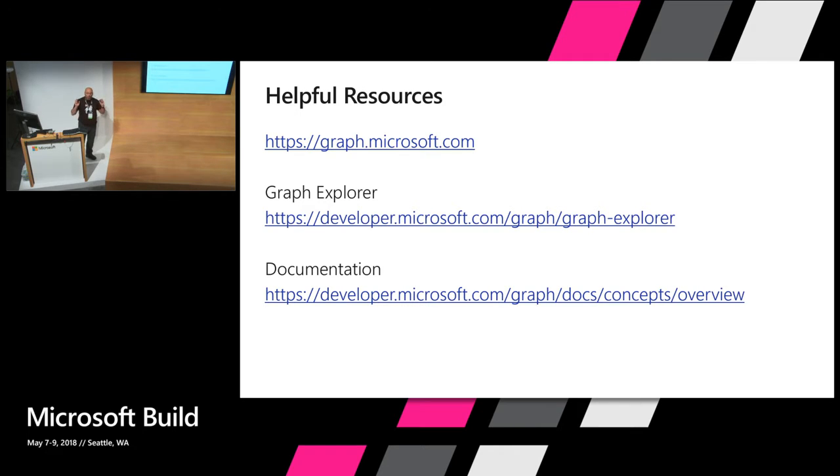Graph.microsoft.com. If you leave with one thing today, remember graph.microsoft.com because it is your place to get started with pretty much everything. Graph Explorer is hosted there, and Graph Explorer is a great tool that lets you simulate your Microsoft Graph REST calls and use either a sample data set that we provide, or you can log in with either your Microsoft account or Active Directory account and go against your actual real data to test it out and see what's going on. I use this thing daily.